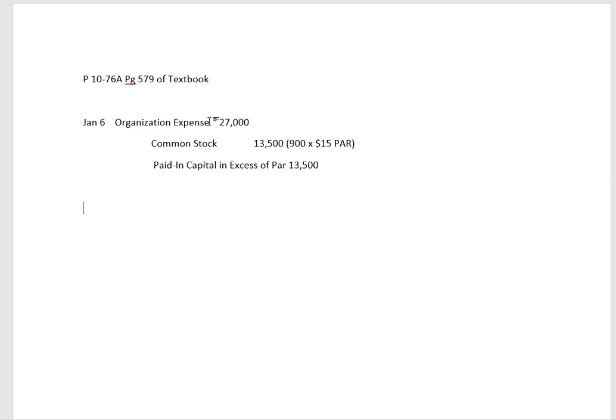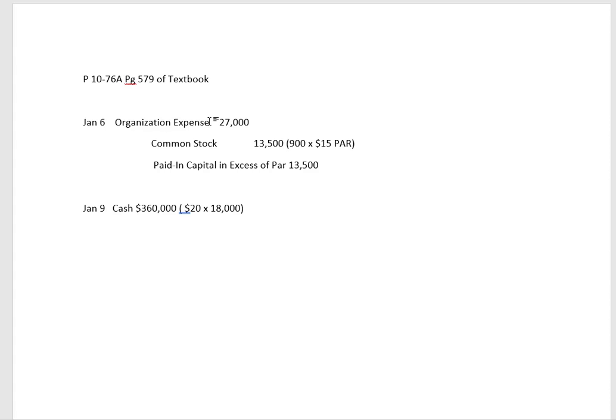Then we have January 9th. We're issuing 4,000 shares of common stock in return for cash. So just getting cash for it. Okay. So we're doing a total of 18,000 shares, 4,000 plus 14,000 shares, $20 value per share. So how much cash are we getting? So this was January 9th. So we're getting cash in the amount of $360,000, right? That's just $20 per share times 18,000 shares.